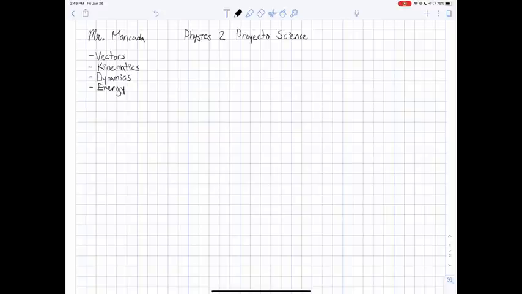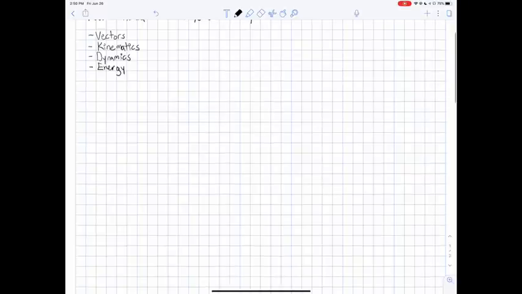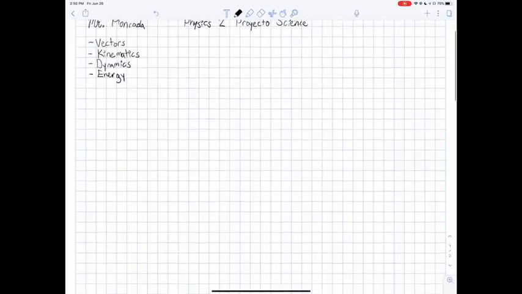So with that out of the way, I think it'd be good to start off by reviewing some of your Physics 1 topics before we get into Physics 2. So Physics 2 is going to deal a lot with momentum, collision, and rotational kinematics. So it'd be a good idea to review these basic concepts that you learn in Physics 1. So we're going to start off by reviewing vectors. Now, a vector, as you may know, is basically a value.